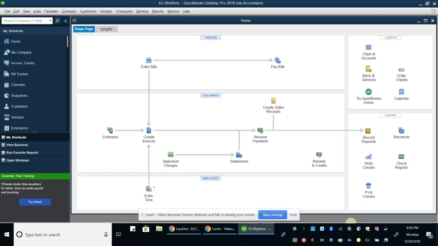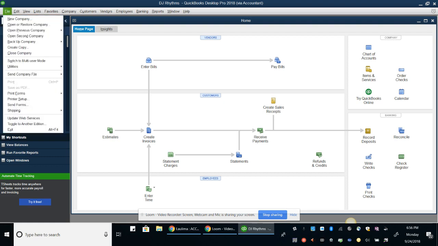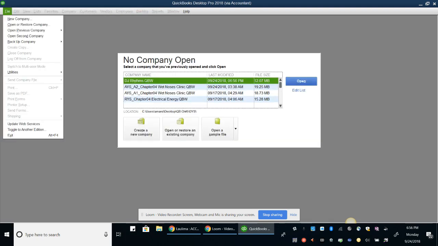And then choose File, Close Company. Now, if the automatic backup window appears, you can say no, don't make a backup. Then we're going to click Open. And the No Company Open window appears.